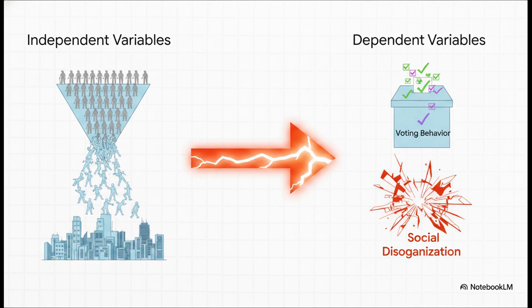But conversely, in type 2, the demographic stats become the independent variables that cause ripples out into society. It flips. For instance, an aging population structure will directly dictate and shift voting behavior, or a sudden wave of in-migration might correlate with social disorganization and crime incidents. Here, the population acts upon the society. It's a fascinating two-way street, and it completely changes how we view demographic data.